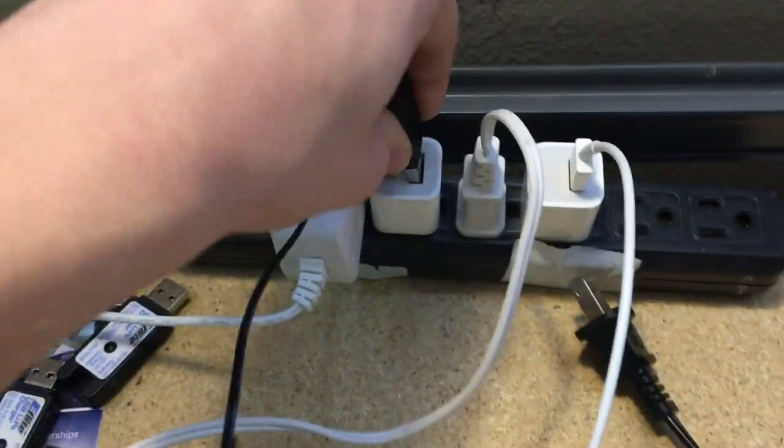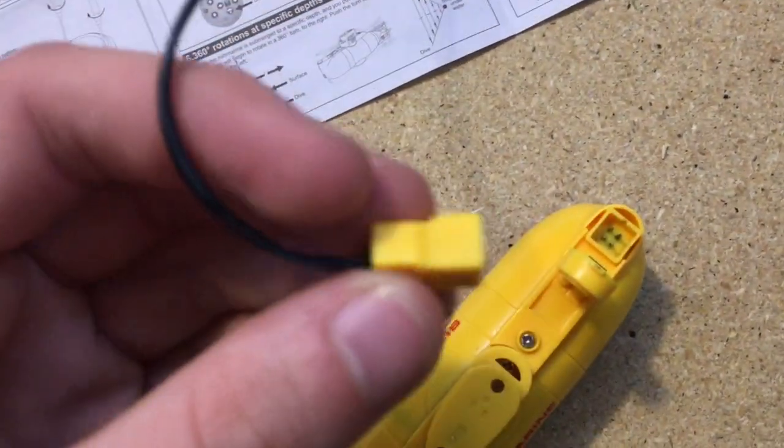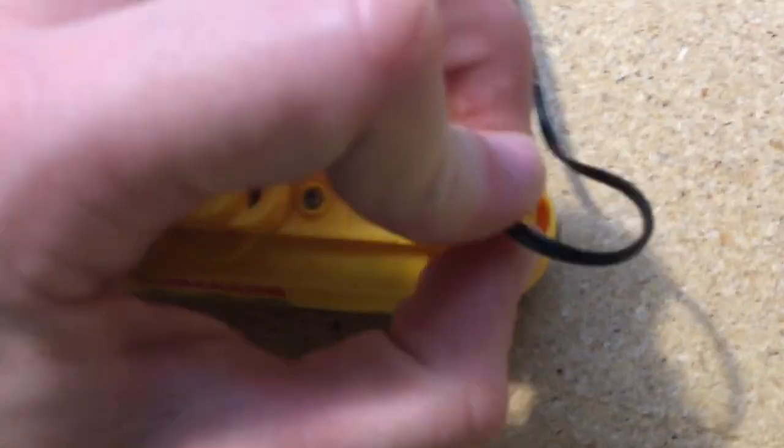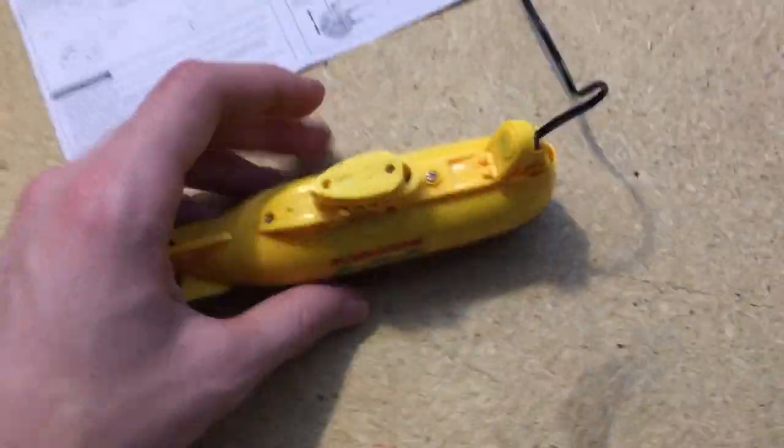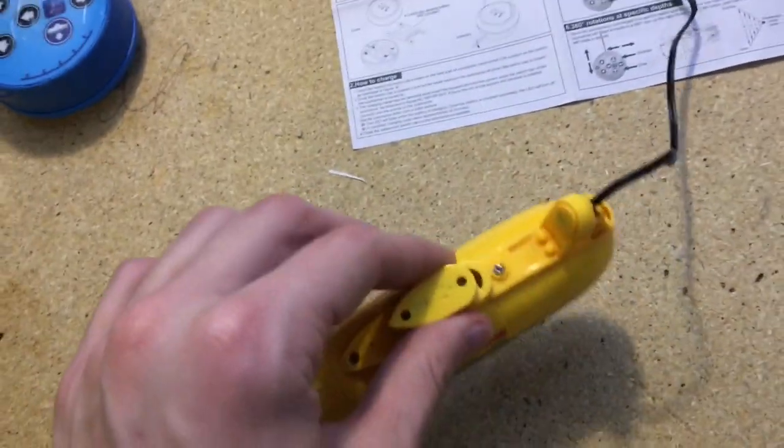What you'll need to do is take the charger. Sorry about the mess. Just plug it in to a normal USB port, then you take the submarine. There's this little notch you can just see, and there's a notch in there. You line the two up. I can't do this really well with one hand because it is kind of a nuisance, so I'll come right back when I actually plug that in. Okay, sorry about that. It's not hard, I just had to push it in and fiddle with it. So yeah, I plugged it in. Follow the wire. As you can see, there's a red light on. That means the battery is charging. When that light turns off, that means the battery is completely charged.